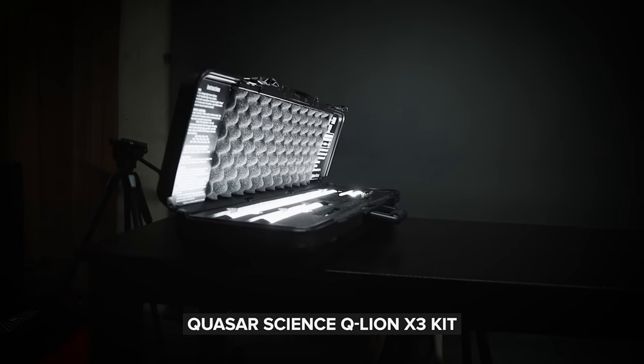I actually found out about these because, when I was starting with my mirrorless DSLR and doing corporate videos, wedding videos, product videos, I wanted to get a very decent light. When I was starting out, obviously I searched what are the best lights for video making on YouTube, and obviously everybody's talking about Aputure. So I got Aputure and I still use the Mark 1 to this day. And I changed the light dome to V2 though. Okay.